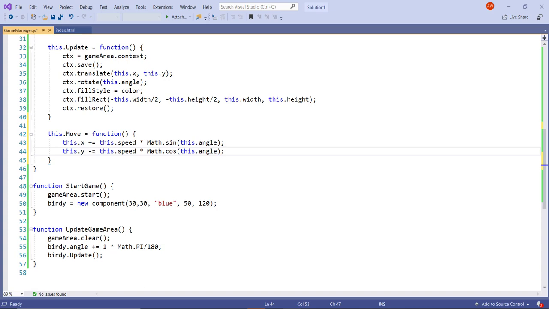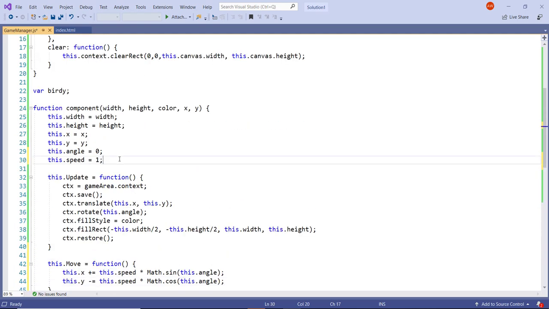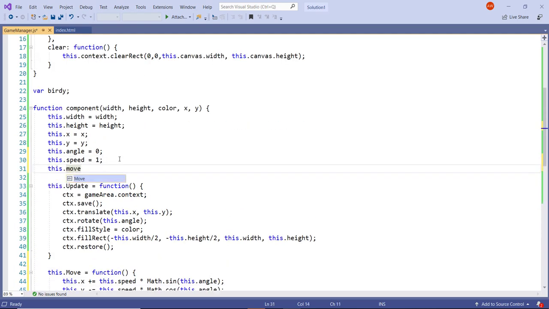So that's great. Now we're going to make sure also that we calculate the angle by using a move angle, and then you'll see a little bit how we're going to use that move angle. We're going to modify the move angle and the speed to be able to move our object, our component, and then that will work out pretty nicely. So let's define another property with our component, and we're going to call it moveAngle, and we're going to set it to 1 as well, so it's kind of like a rotational speed to a certain extent.